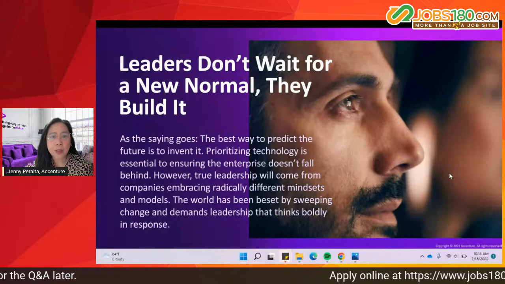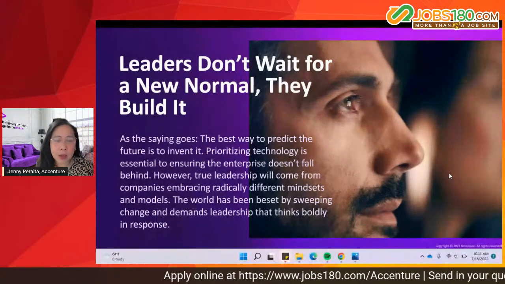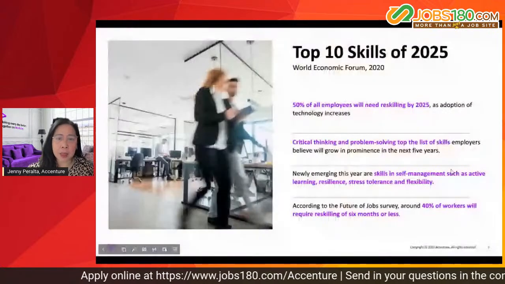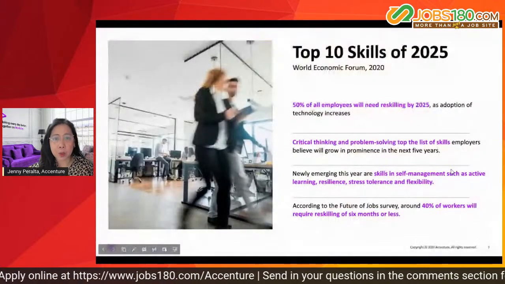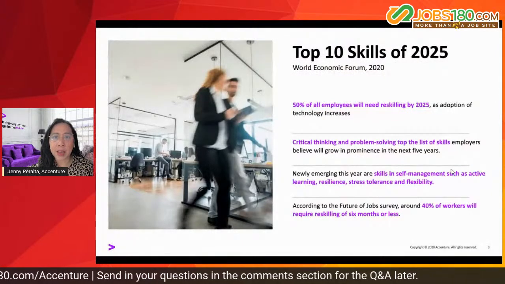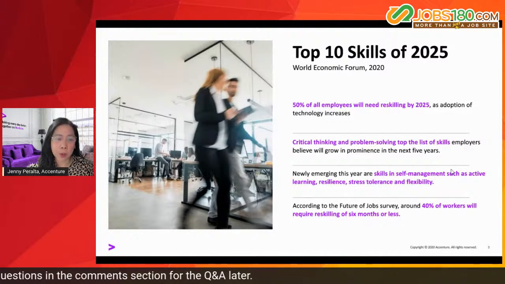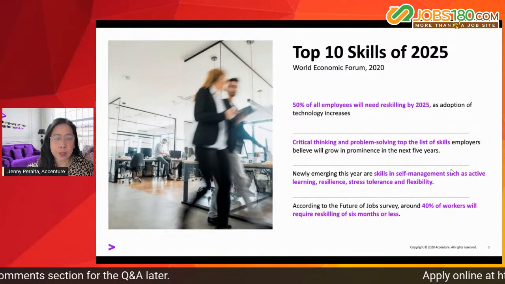If we take a look at what has been changing, Jen, if you can move on, and what we are to anticipate as the future of work, as you can see on the slide, there's a certain number of our workforce by 2025 that needs to adopt new skills.